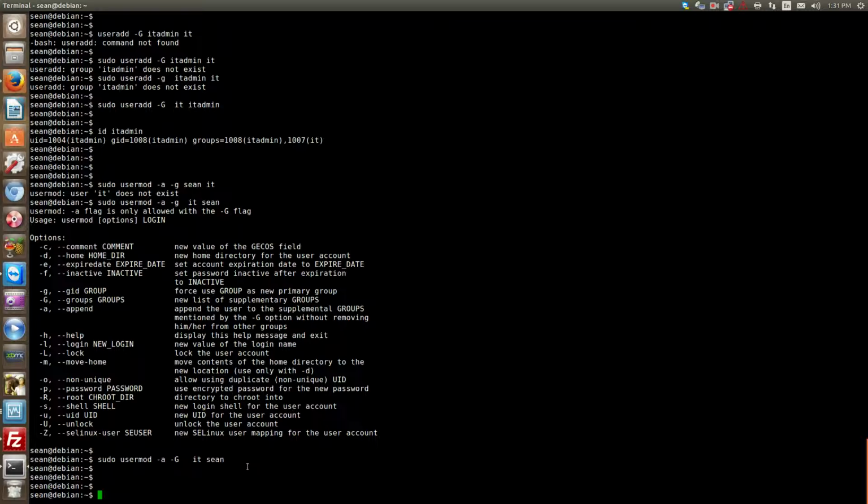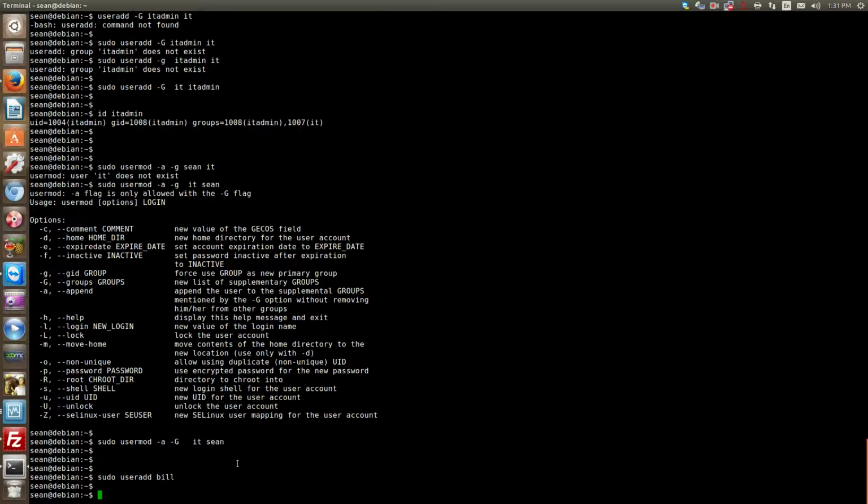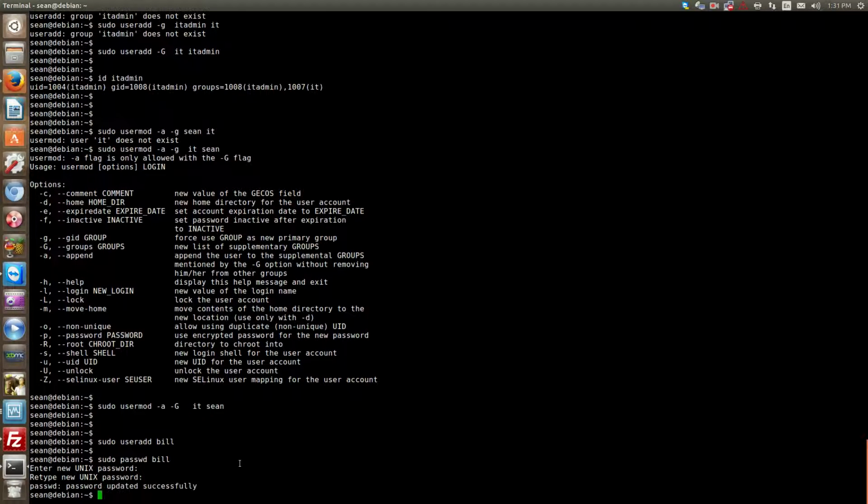If you want to add a regular user, you can do sudo useradd, and then say Bill. That just adds a user, and if you want to assign a password, sudo passwd Bill, and then you can enter the password for the user.